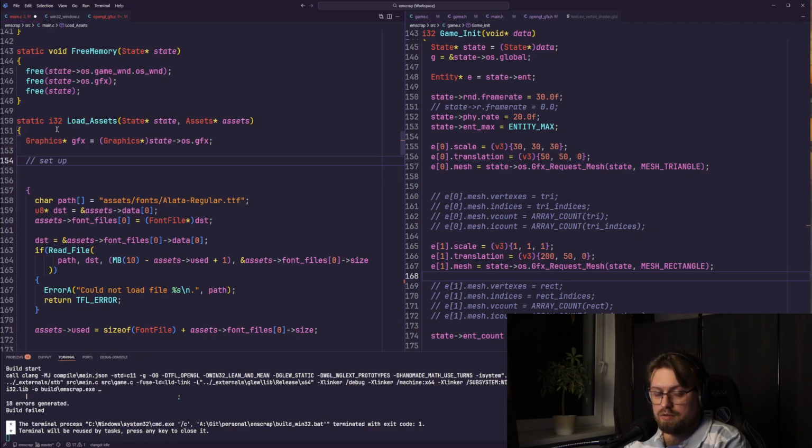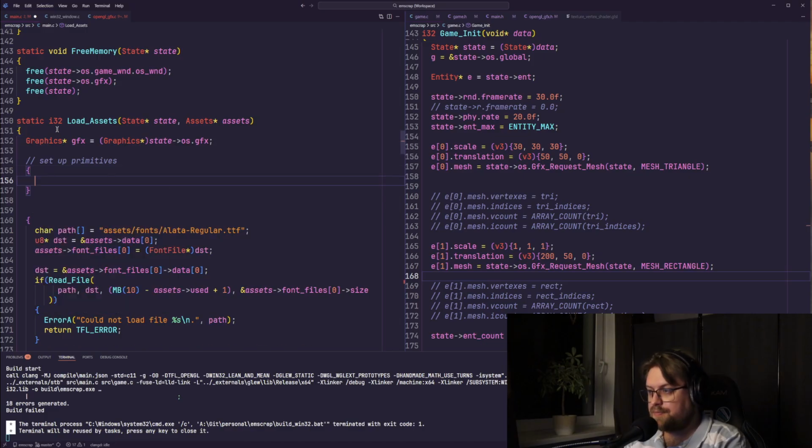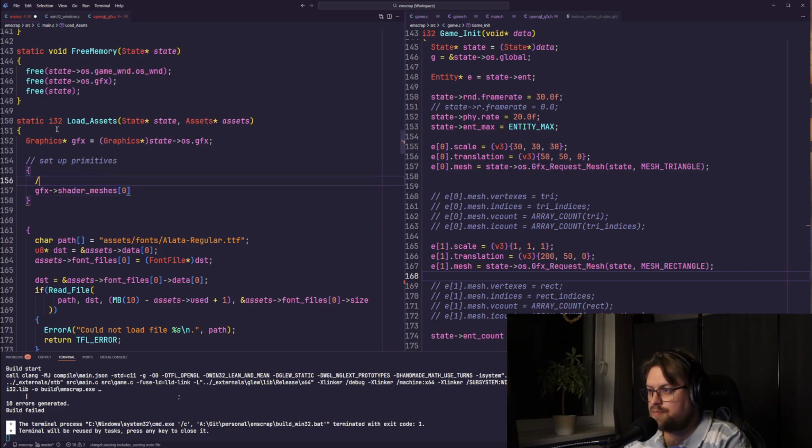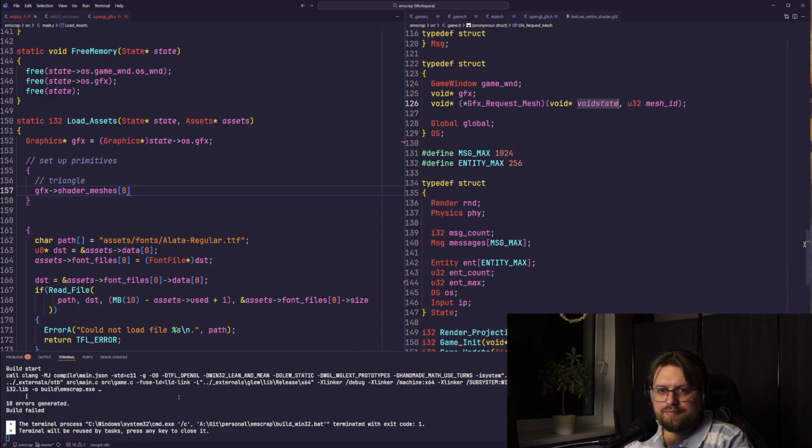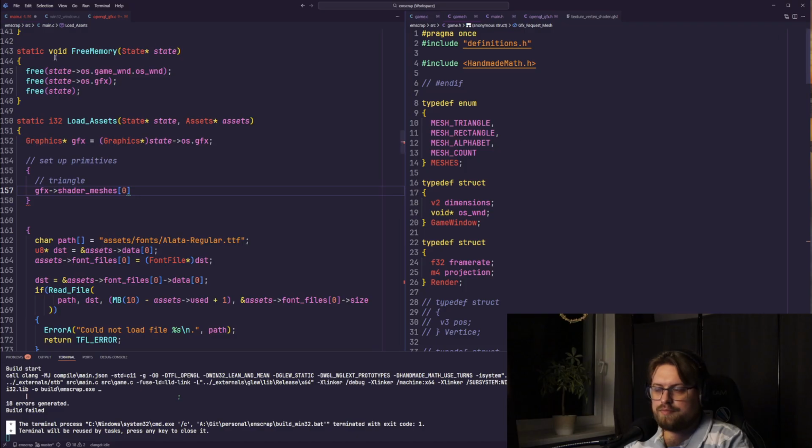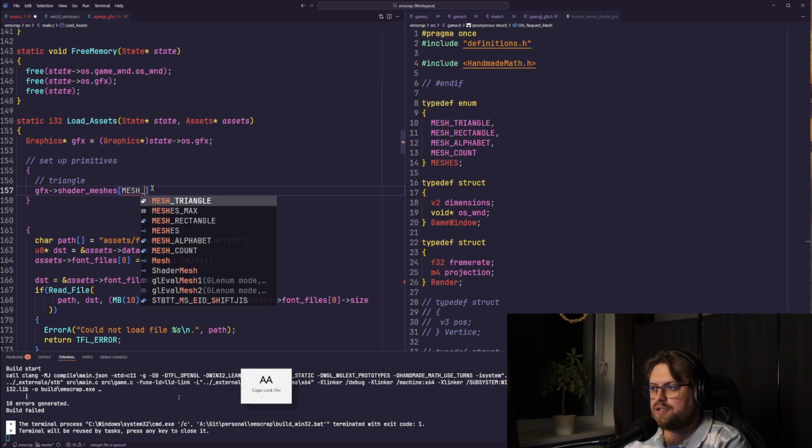They are called primitives. Triangle was the first one. Yep. Actually, I can just do mesh triangle.